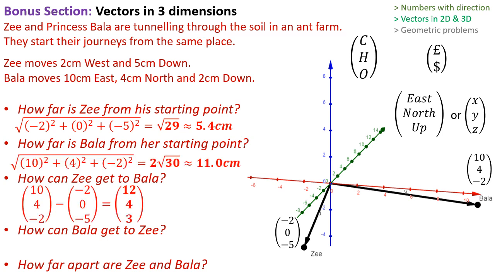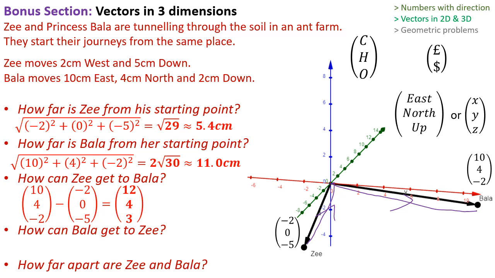We use the same sort of process we talked about before. We can subtract his current position from her position, and that will tell us how we can get from one place to the other. You could think of this as a journey, just like we did near the beginning. If Z wants to get to Bala, one way to do it using known vectors is to go back to the origin and then forward along here. So he needs to do the opposite of his vector and then her vector, basically. Z is going to do the opposite of -2, 0, -5, followed by the normal version of Bala's 10, 4, -2. Now, if you add them together, you find that the vector comes out cancelling out in some cases.